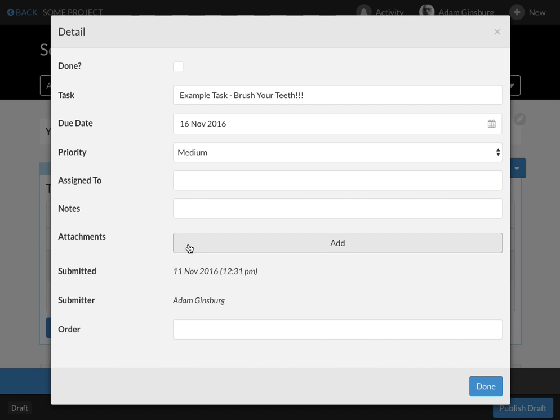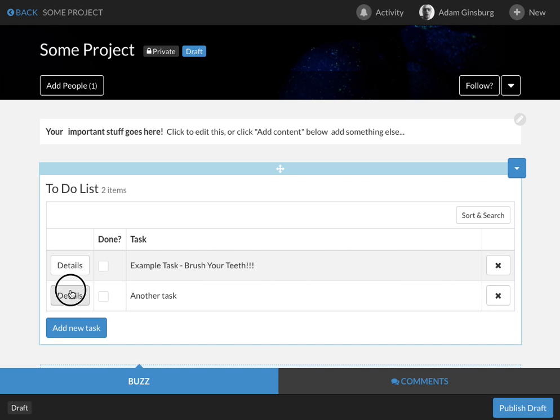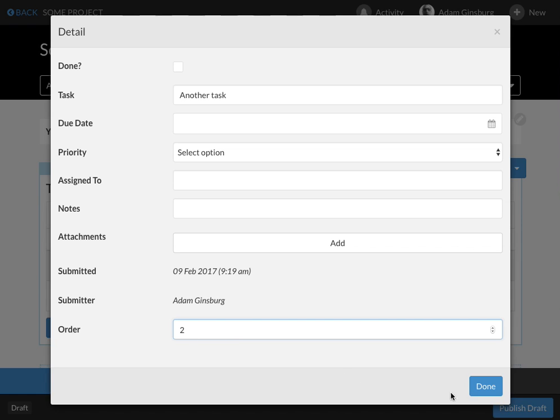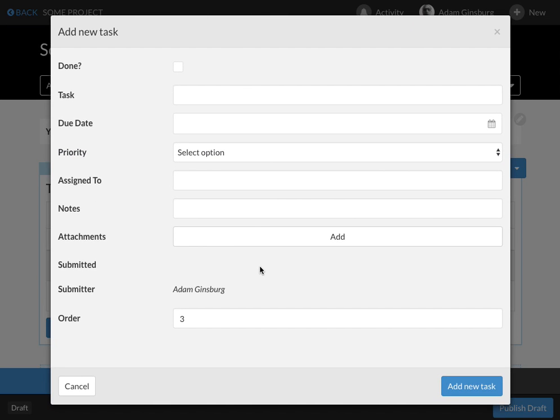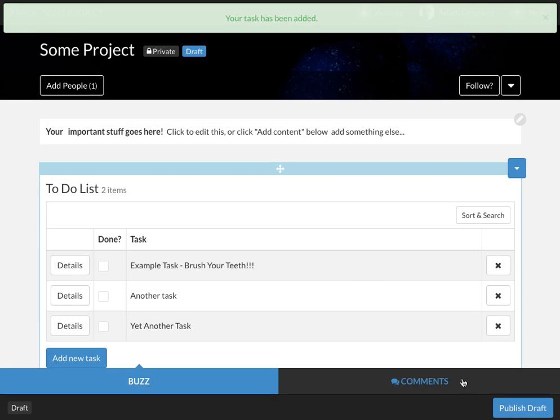I do need to just quickly set up, so there we've got the new order field, so I'll just default these existing ones over here to a number, and now that allows us to add in another task. Now when we add another task in, we'll see that order field over there is auto incremented to number 3. I'll put it here, another task. Okay, and we'll just add that. So that'll be on the list.